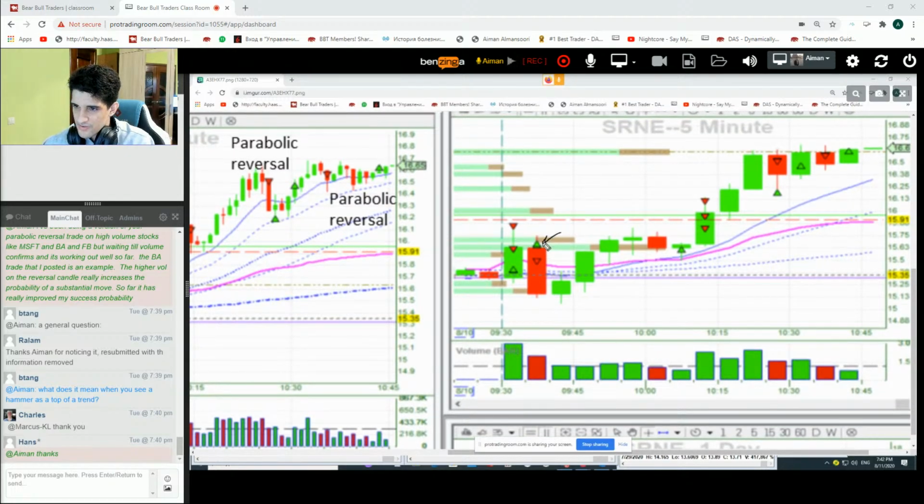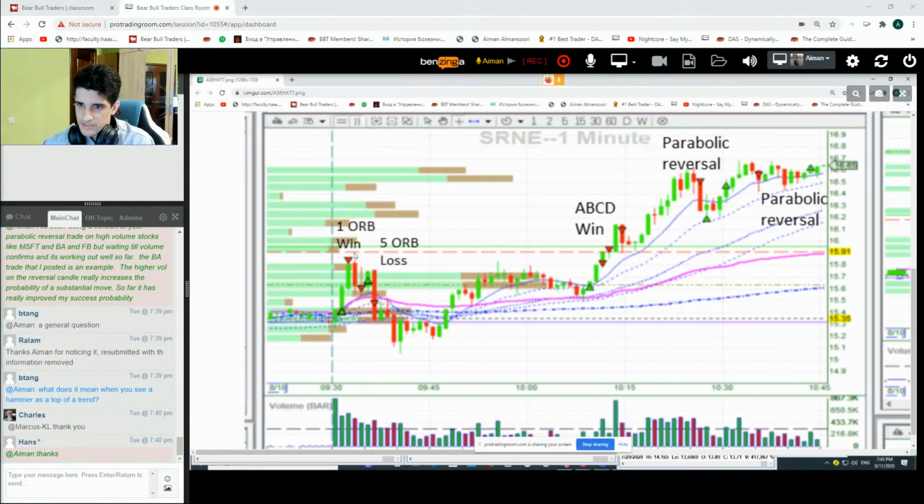You see guys, it was a 5-minute open range breakout. But the 1 minute chart wasn't so clear. The 1 minute chart showed us that there is more selling pressure. And this is why I love combining different time frames. So yeah, I would have avoided this entry right here. Now let's see what you're doing right there.